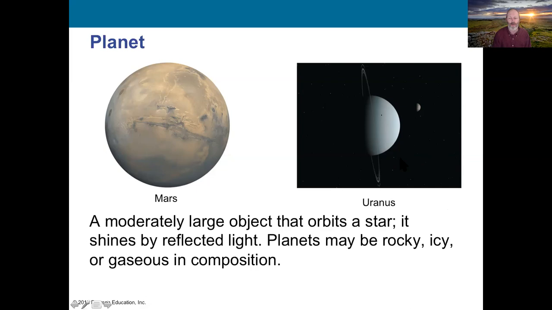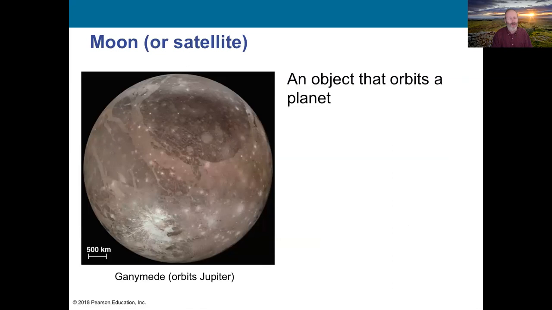Uranus and Neptune are often called ice giants because they're so far out and so frozen. Jupiter and Saturn are the gas giants. Then around the planets, or even around a comet or an asteroid, not too many comets, but lots of asteroids, have moons. So we have moons around every planet. Some dwarf planets, like Pluto. Pluto has five moons. We don't have a moon around Mercury or Venus, but we have a moon or more around every other planet. Some moons, like Ganymede here, can be larger than planets.